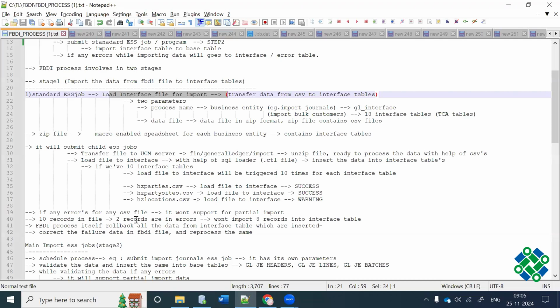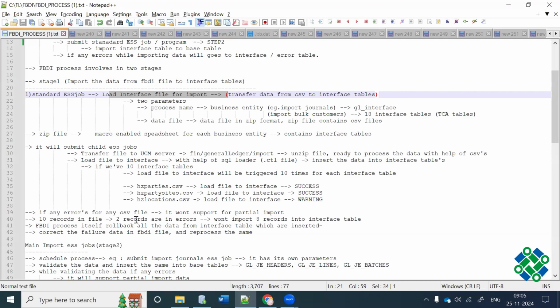You need to be very clear, team. In the FBDI process, when you attend interviews, they will ask a question which is a negative scenario. 98% of people will give this answer: again, I will delete the 8 records from the FBDI CSV file, I will correct the 2 records, and I will submit the load interface file for import again. So the 2 records will also be in my interface table.